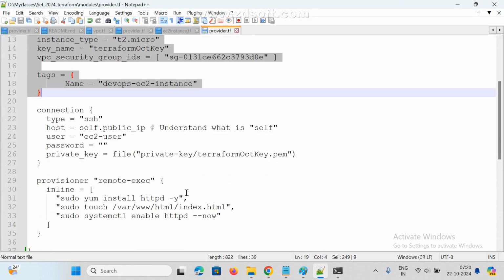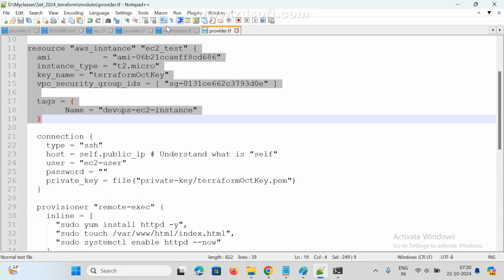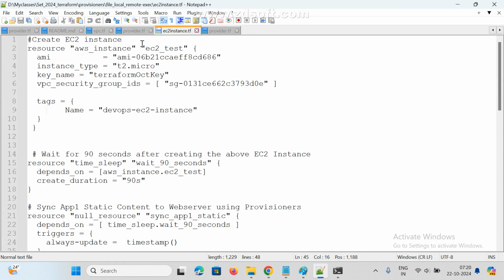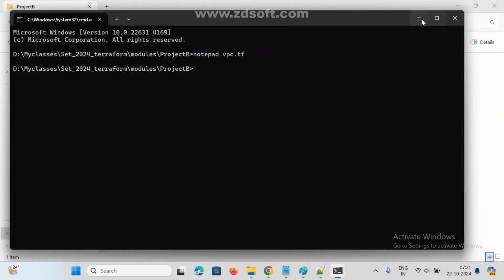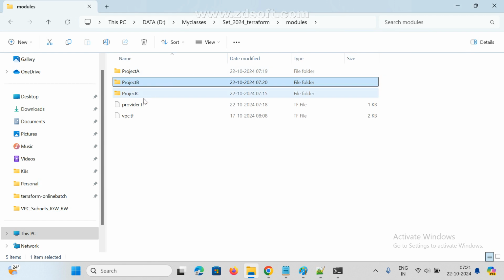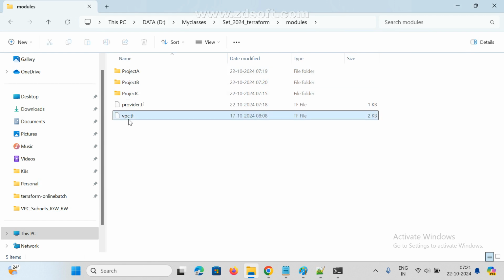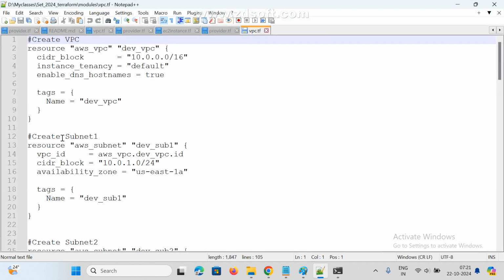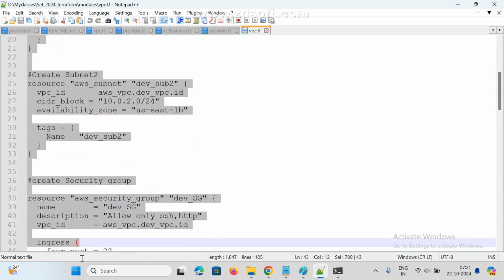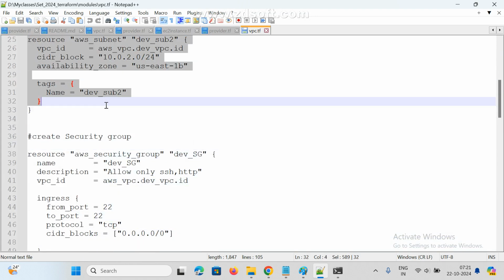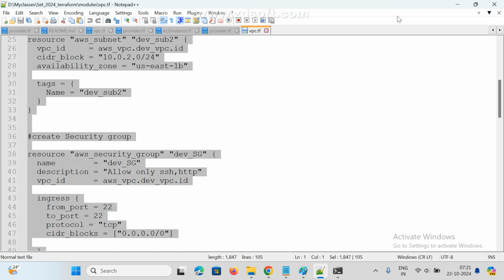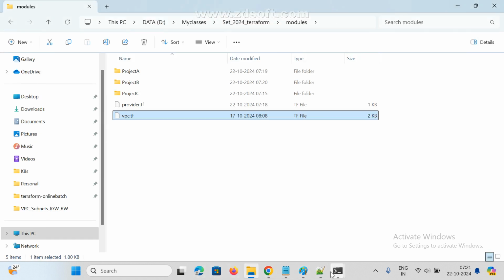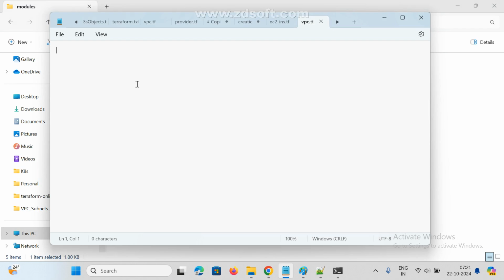Now we already have some VPC code, right. Where is that file? Go here, in models, the VPC is available. Just copy. I'm splitting, that's it. Try to understand. This VPC code I'm copying. I need only the VPC and subnet, whatever you want, or else copy all these things. Now coming here, this is the VPC.